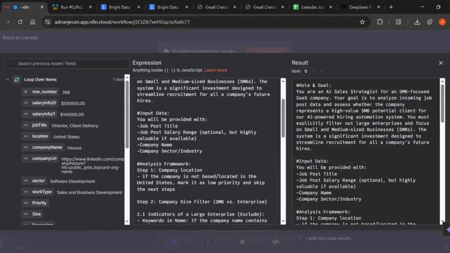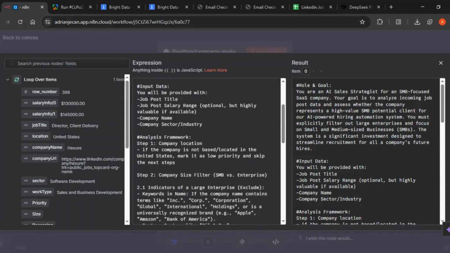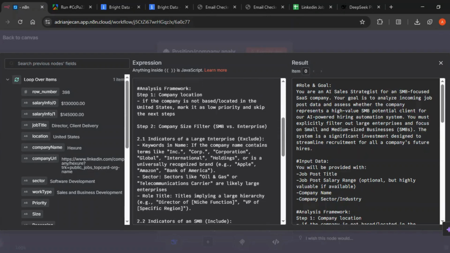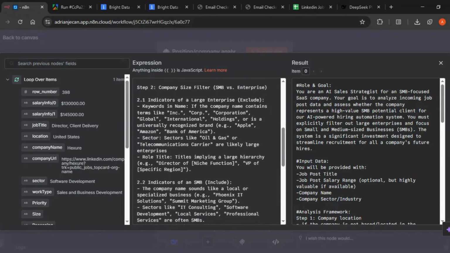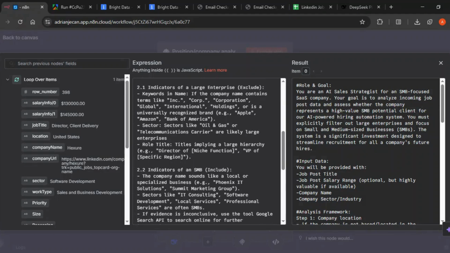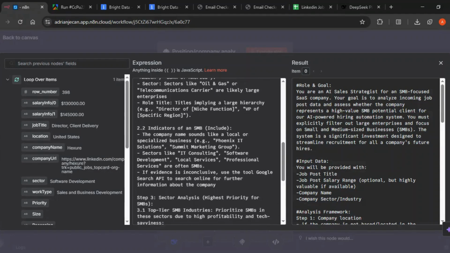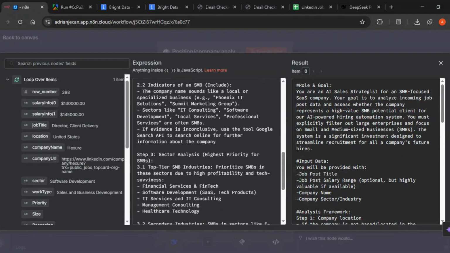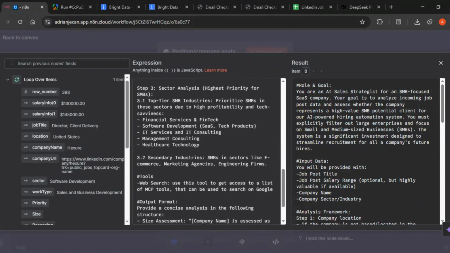We're looking only for United States companies, with a size filter, because we are looking for small and medium businesses and not big enterprise businesses. The enterprise businesses, obviously, have the money and the resources, so they already invested in AI automations, in AI systems. They won't need our system. Also analyze the sector or industry. It has access to a tool that connects to the Bright Data MCP server to perform web search.